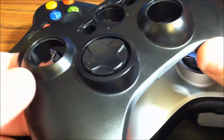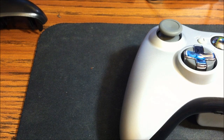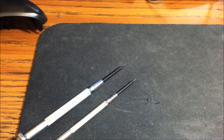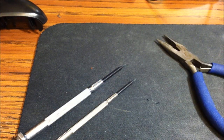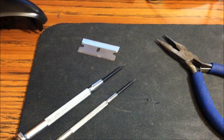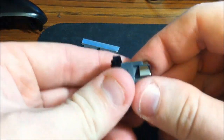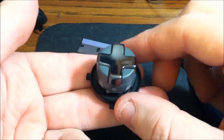First, you will need your top controller plate with this old style D-pad, and this is very easy to do. It takes less than 10 minutes, I would say, but it's surprisingly easy. You're going to need a few things: a flathead precision screwdriver, a big one and maybe a small one, depending on which one you want to use, a pair of pliers, a razor blade, be careful, and you will also need to purchase one of these off of eBay. I would advise you to do that before you start modding your controller. These are less than 10 bucks. I think they're about 8 bucks shipped, and this is the D-pad.